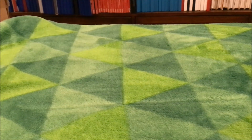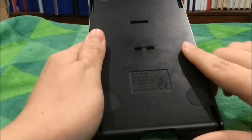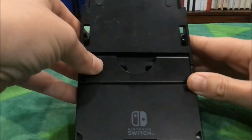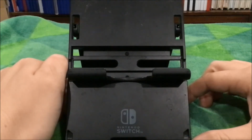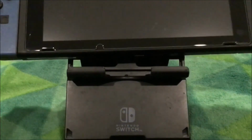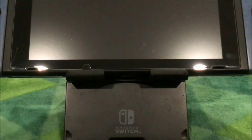This next accessory isn't something that you necessarily need, but I play in tabletop mode a lot, so I use this next thing quite often. This is the Hori Nintendo Switch tabletop stand, and I love using the stand because I love playing in tabletop mode. And the thing that bothers me about the Nintendo Switch in tabletop mode is that you can't charge the system while you're playing in tabletop mode. And this accessory completely solves that problem, because when you put your Switch on it, the charging port is now open, so you can charge and play at the same time.